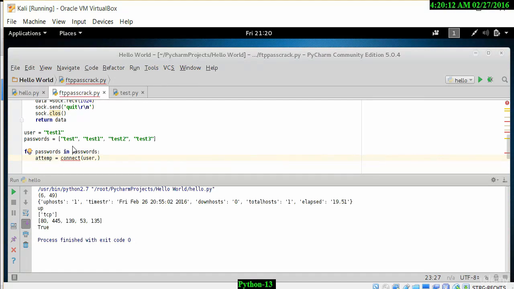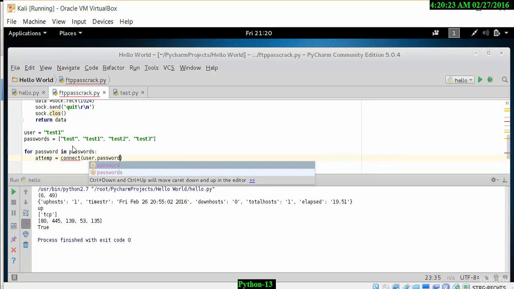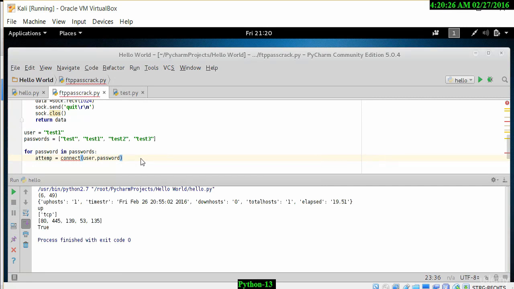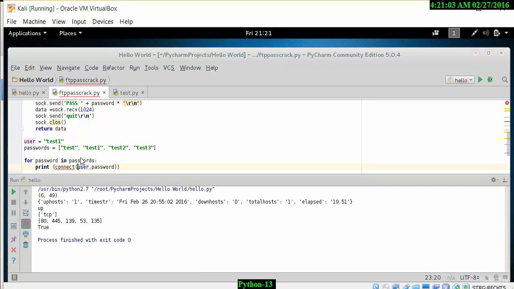and I've noticed a couple of things I just want to fix up here. So just change this to for password and put in password here. And then what we want to do is, notice another spelling mistake here. So I need to fix the attempt with a T on the end here. But really what I need to do is actually print this. So let's print and put this in brackets. Now I actually don't need attempt, so let me remove that. And let's have a look at what the names were previously. This should be called, is it connect or, let's go up and have a look at that. It is connection. So let me fix that to connection.